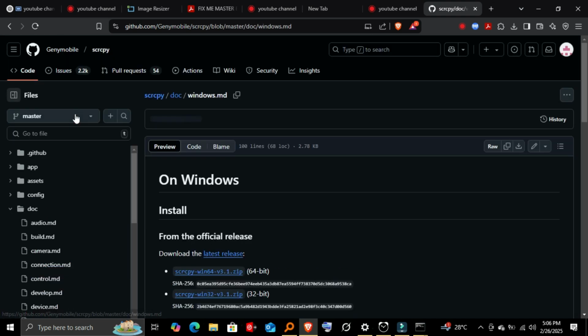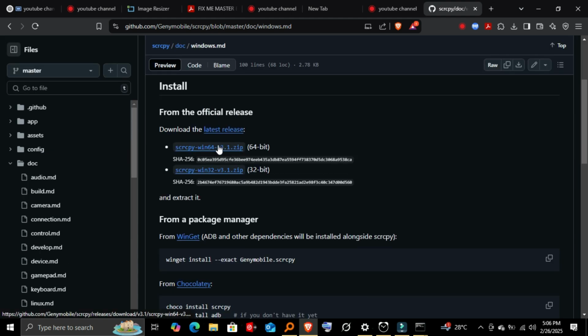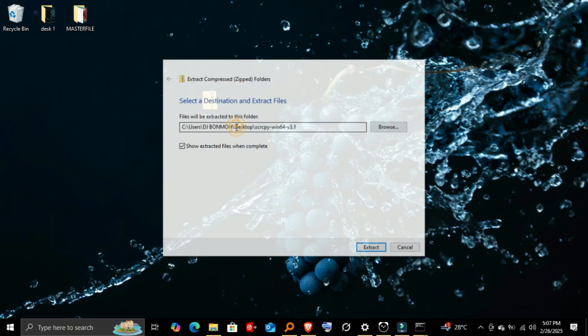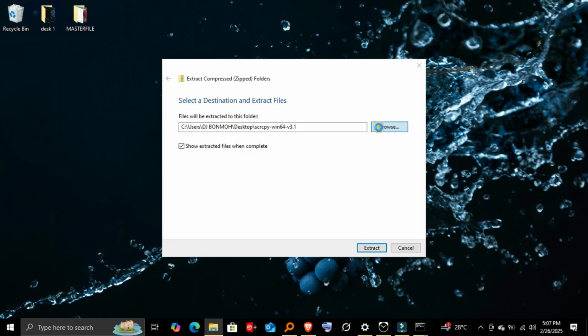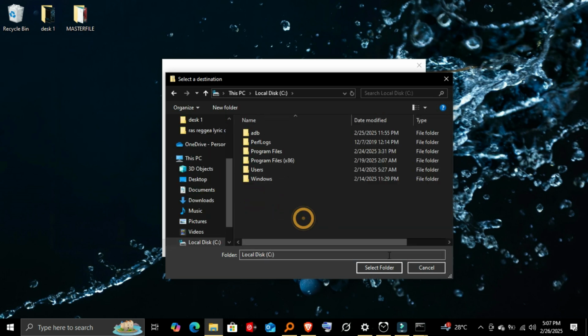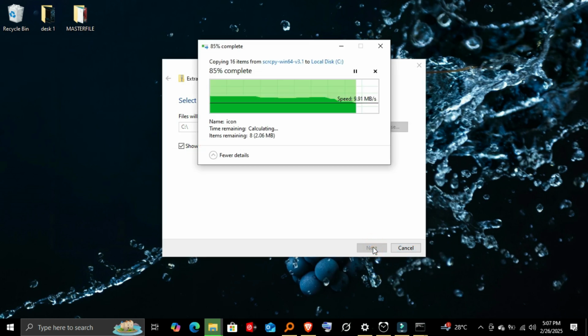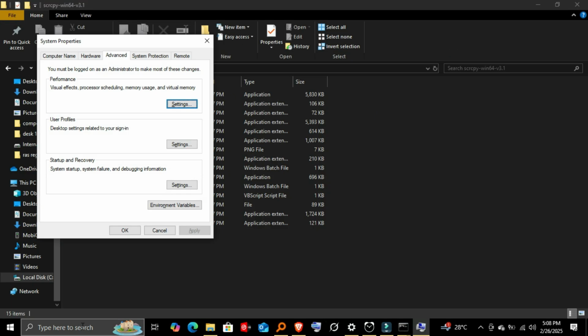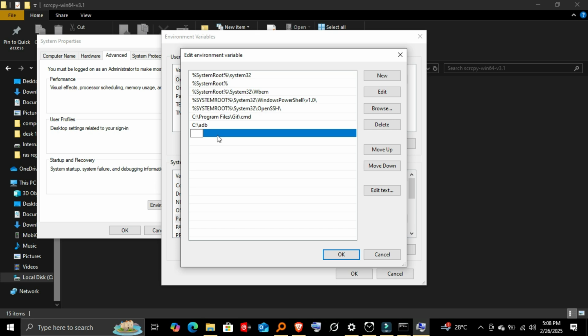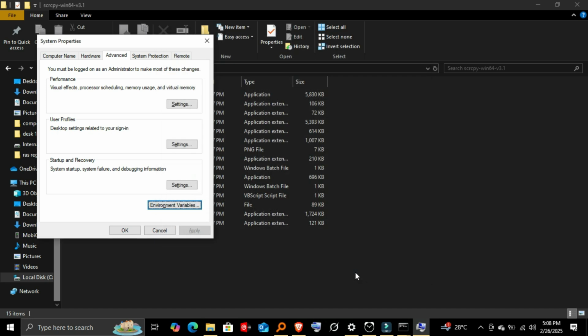Download the Scrcpy file for Windows. 5. Once downloaded, extract the zip file into a folder of your choice. Now you're ready to set it up.